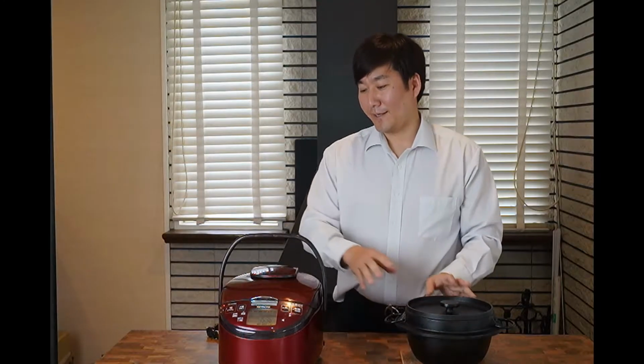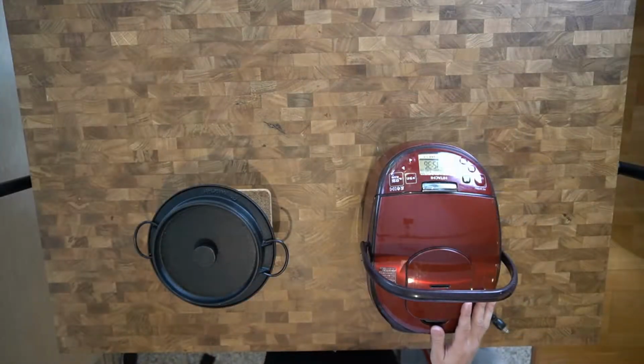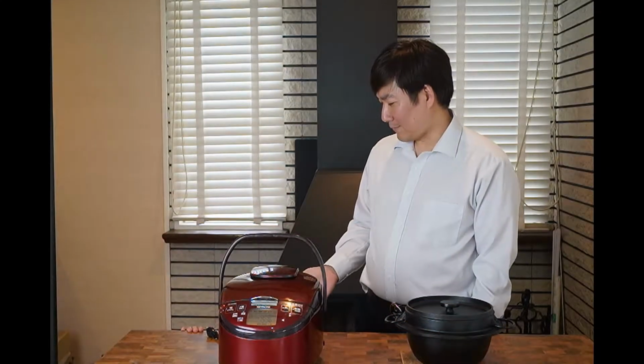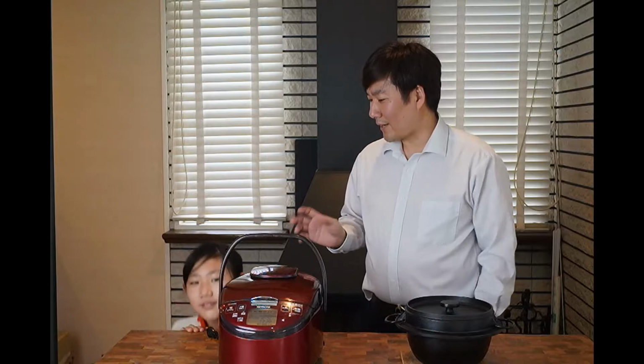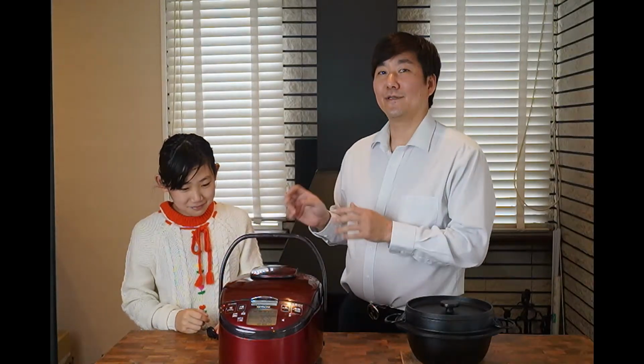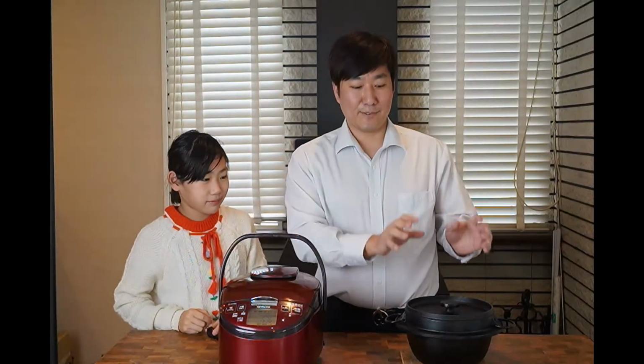Today I want to test whether I can tell the difference in taste between steamed rice cooked in Nambu iron pot against a daily rice cooker. I have here today with me a rice expert. Come on, rice expert. You gulped 6 bowls of rice for lunch yesterday, didn't you? So let's see whether she can tell the difference in taste between this pot and a daily rice cooker.